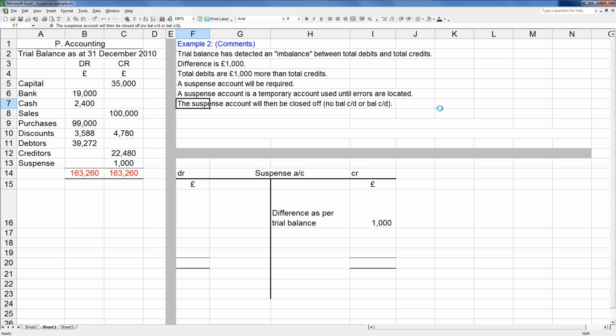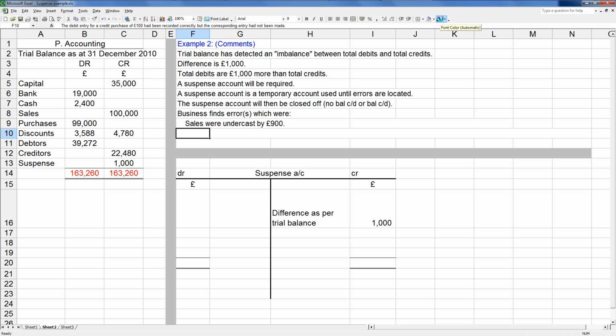I mentioned that you'll be given the errors, and these are the errors I've just put up on the screen. Sales were undercast by £900. I thought I'd give you one error, but I'm going to give you two to make it more interesting. In a real question you have several, maybe 5, 6, 7, depending on how hard they are. The second one is a bit longer: the debit entry for a credit purchase of £100 has been recorded correctly, but the corresponding entry has not been made.